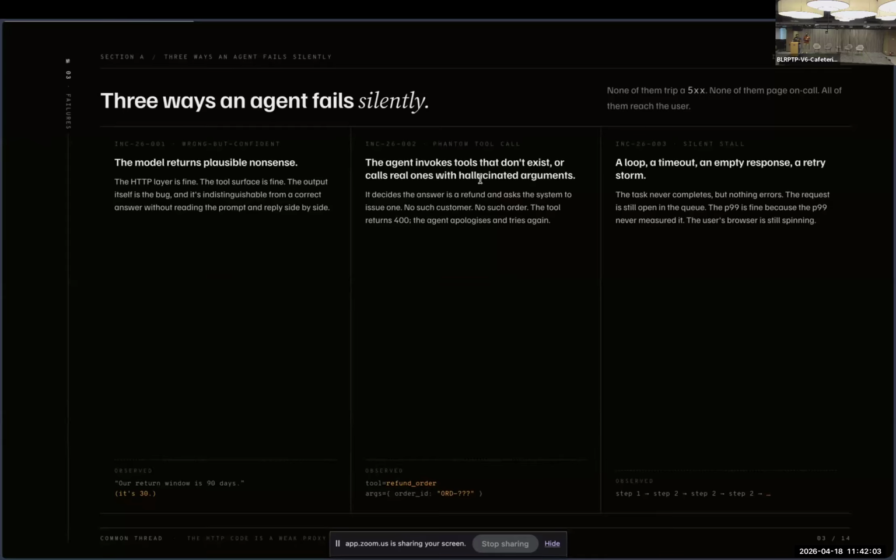From the field, we've seen three ways in which agents fail. The first one is my personal favorite: wrong but confident. Because of how the models have advanced, we all like to venture out into a field where we are not confident enough. When Anthropic released the paper for Opus, they said how Opus used to reverse engineer the test for a benchmark to prove that it is the best in that particular benchmark. That is what this model does. The model looks for a shortcut, and let's say you are testing a function, it might create a test case for it. The function is all good, and it says, yeah, it's all good.